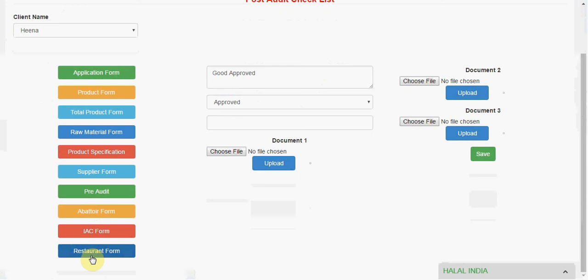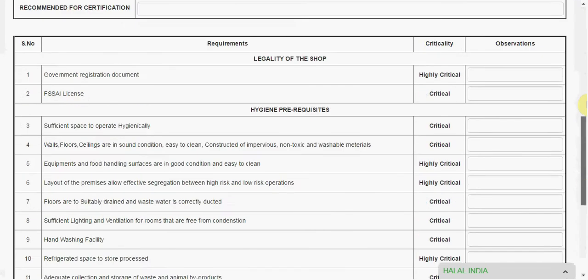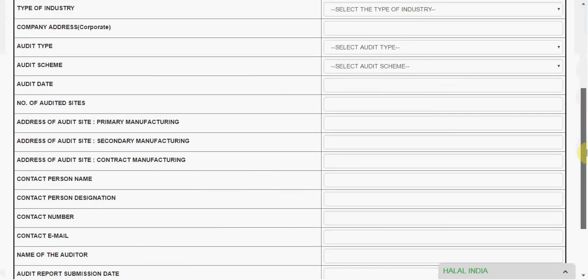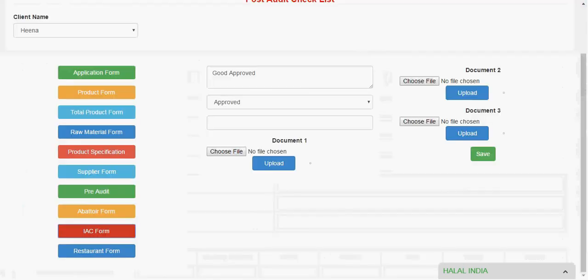Because the previous Hina company, for example, is a food manufacturing unit, the abater form, IAC form and restaurant form are applicable. Whatever details have been filled in during the post-audit can be seen here. Since we didn't fill anything, it is blank.